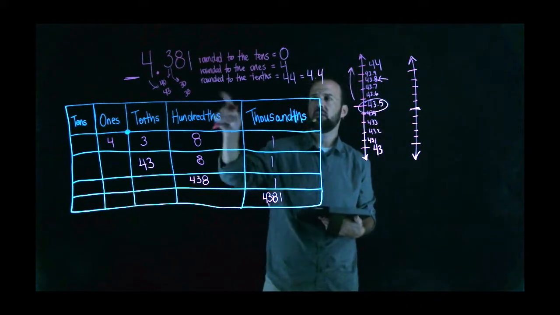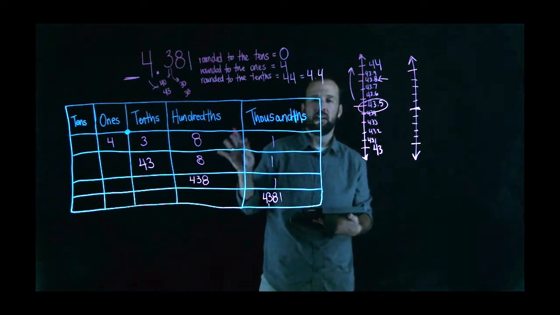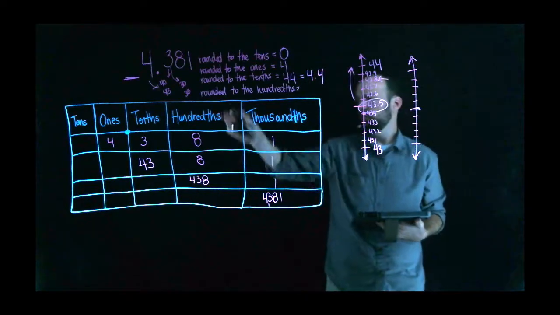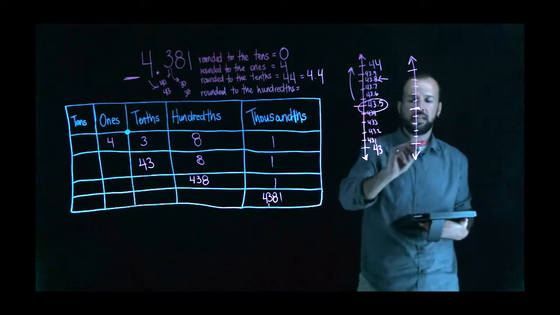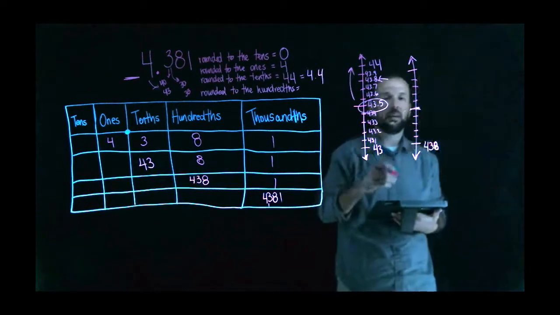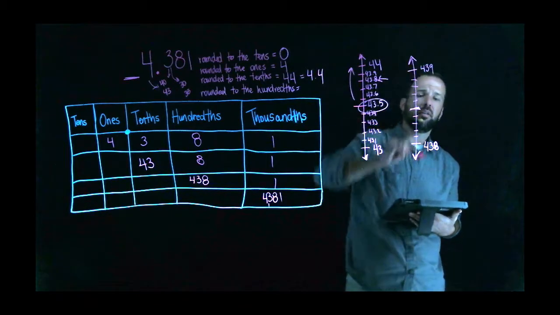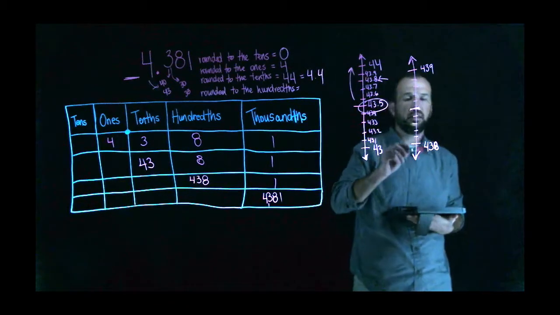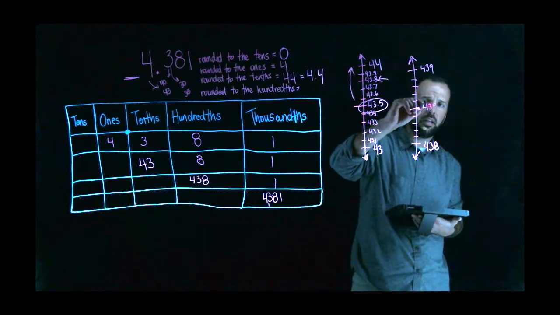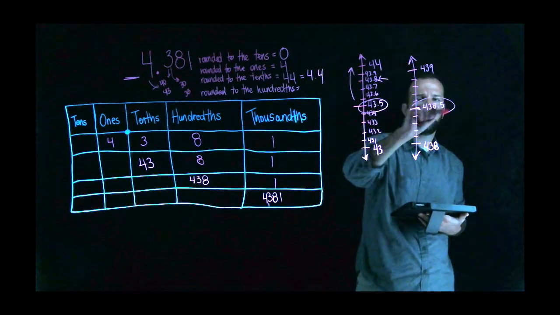All right, sounds good. So what about if we rounded to the hundredths? Why don't you guys go ahead and round to the hundredths, and then we'll come back together and we'll share what we did. Okay, so if I was going to round to the hundredths, I'm going to start in my hundredths place. I have 438 hundredths. I'm going to count up one more hundredth, which would be 439 hundredths. Okay, and then right in between here would be 438.5, right? That would be our halfway spot in between.